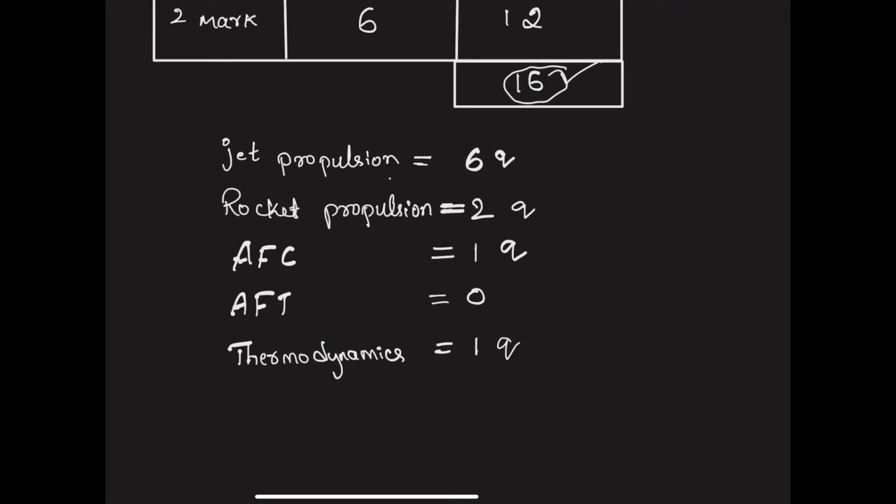So when you look clearly into all these analytics, you get to know that jet propulsion and rocket propulsion have taken the maximum part. You can majorly focus on jet propulsion and rocket propulsion because the probability of you answering the questions, and getting a right answer, is more in jet propulsion and rocket propulsion.